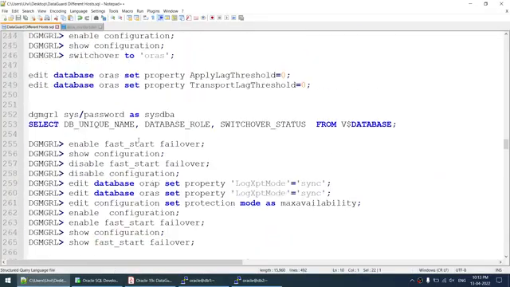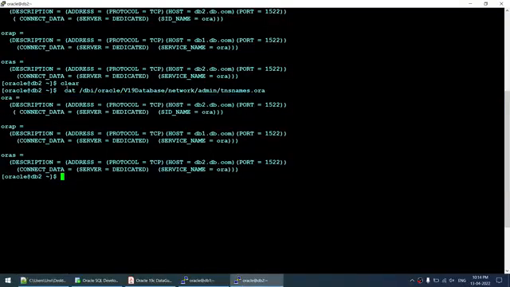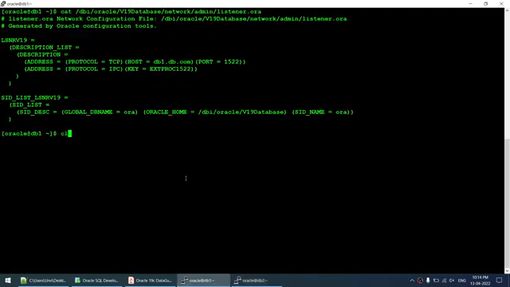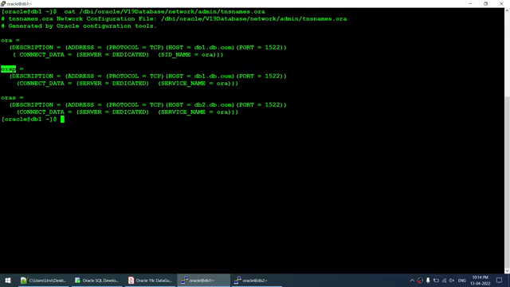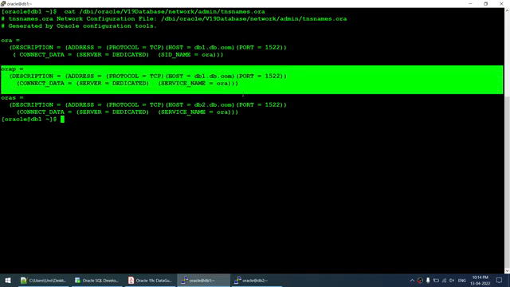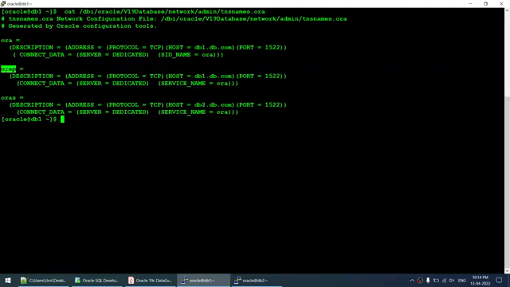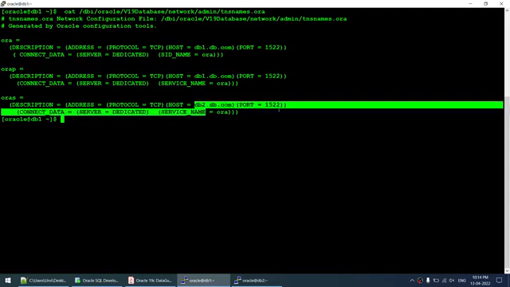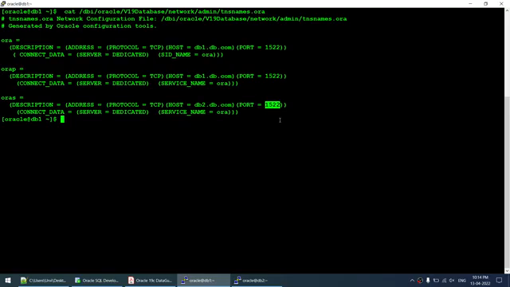The next step is to show you the tnsnames.ora file on the primary as well. Exactly the same. Aura-P refers to the primary and Aura-S refers to the standby. You can see the port remains the same. I have kept everything very simple: Aura-P, DB1, same port; Aura-S, DB2, same port. In your production environment, this may not be true, so you might have to change these values, but to set up this environment in your lab, you just have to follow the steps as mentioned in my document.